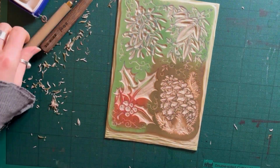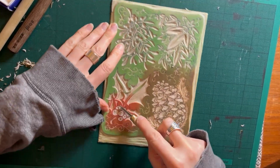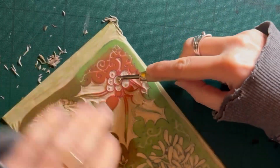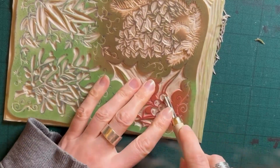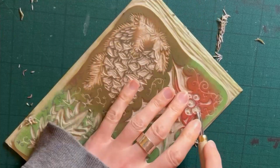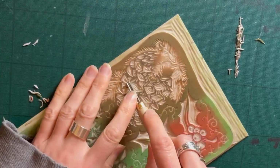Just cleaning the block a little bit, making sure all those little bits of swarf are out of the way. And now I'm going in with a U-shaped gouge just to clear some of the higher ridges in those berries and some other areas, because those could well pick up some unwanted little bits of ink, and that's the last thing I need in my life right now.